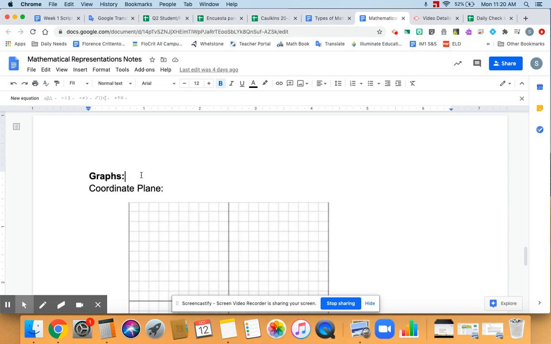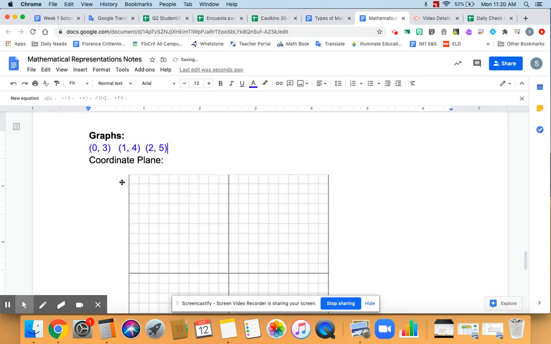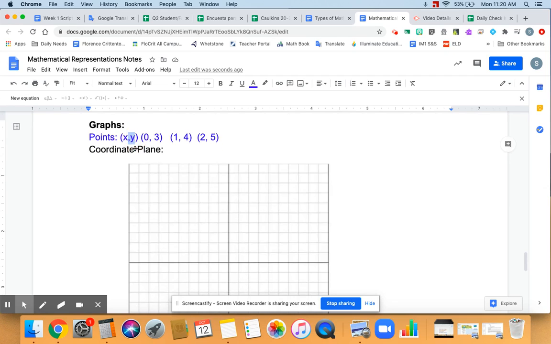So remember, our information this time around was this, because if I did 0 dishes, I had $3. If I did them once, and after I got $1, I'd be at 4. And if I did the dishes twice, after I got another $1, I'd be at 5. So these are my points. Remember, points are always written x comma y, where the independent variable goes first and the dependent variable goes second.